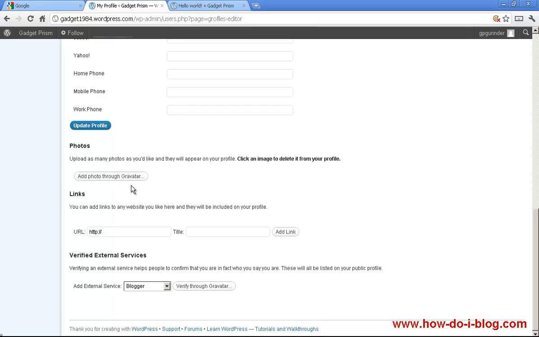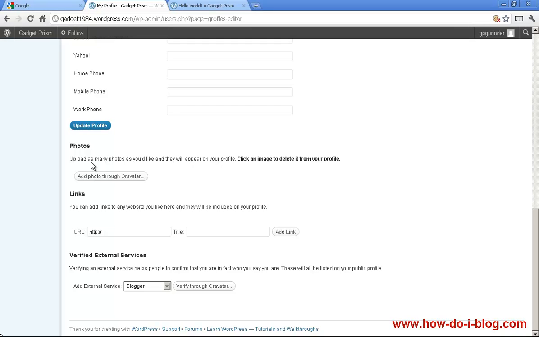So the next option is photos. Here you will upload a photo which will display in your public profile. Now this service is attached to the Gravatar service. Gravatar is an external service, which means it makes your profile and stores it in Gravatar's data center.